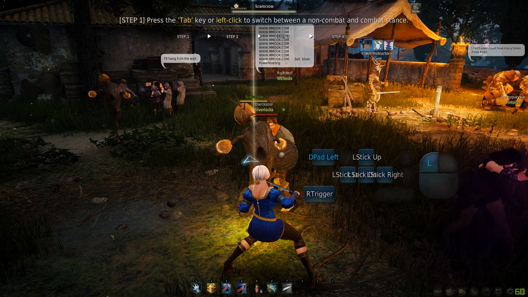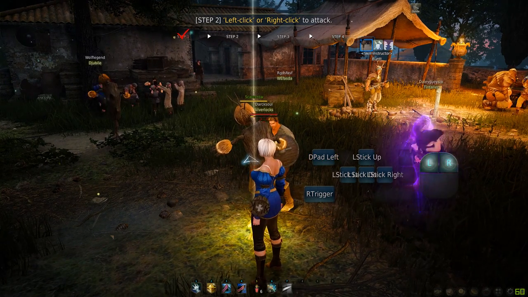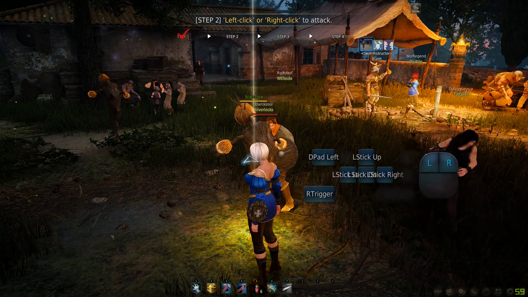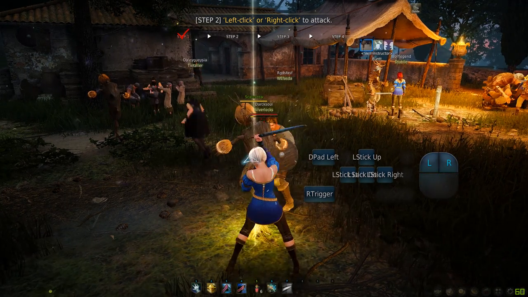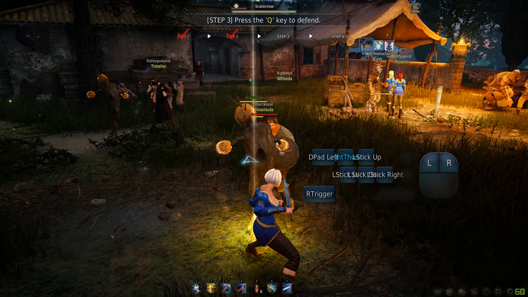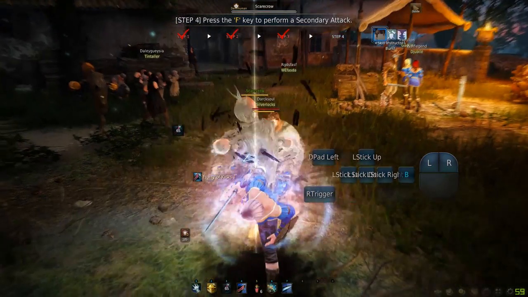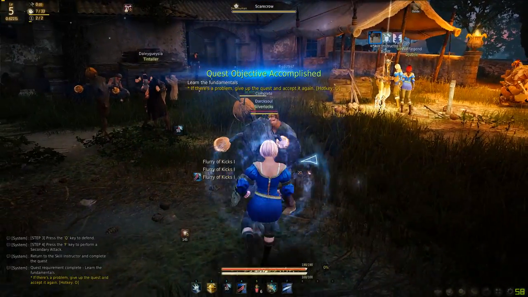Step one. Press the tab key. Oh, I see. Okay, right. I have to do it on the keyboard. Then left click or right click to attack. Q to defend. Alright, so we need to find out that. And F to form a secondary attack. Which you have to do all on the keyboard. Great.